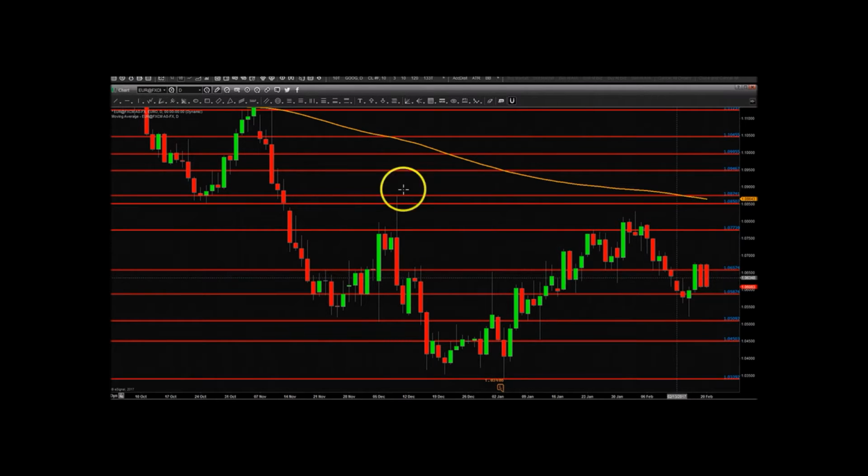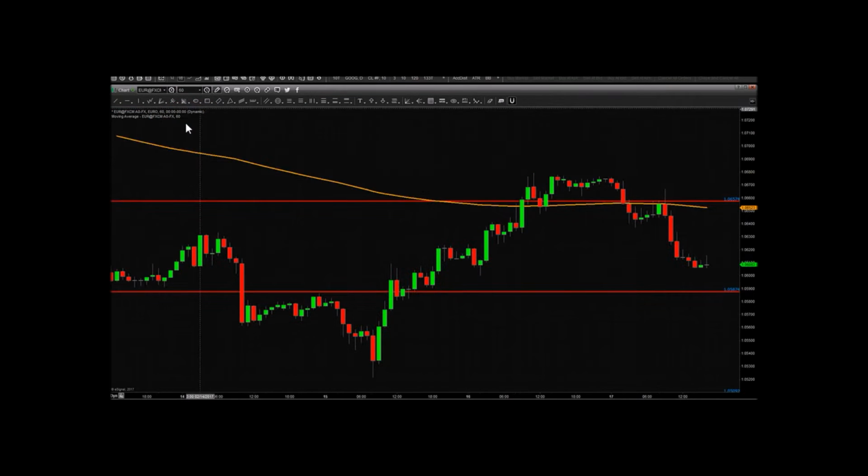Okay, so let's go ahead and dive down to an hour chart. We can see that price respected this area. It got above it a little bit, looked like it was going to go higher, closed back below it, wicked, failed to penetrate this heavily defended zone, and came below the 200 moving average and moved down.